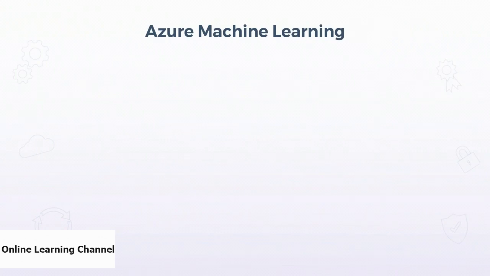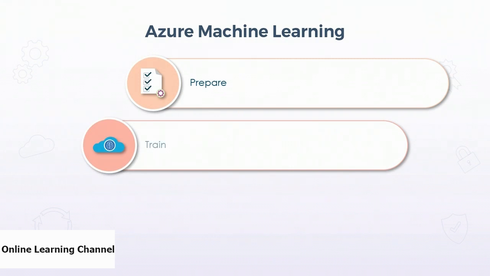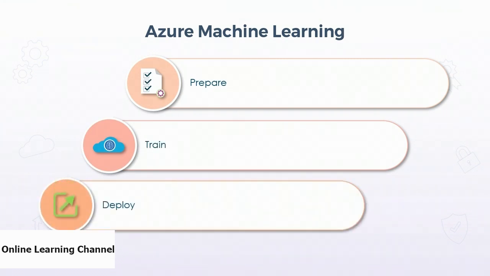And speaking of machine learning, there's a special UDF type for that. You can use an Azure machine learning module as a user-defined function in your Stream Analytics job, which in turn allows you to employ any open source tools that are compatible with Azure machine learning, to perform the standard 3 machine learning steps, which are to prepare the data, train the machine learning model, and then deploy that model.